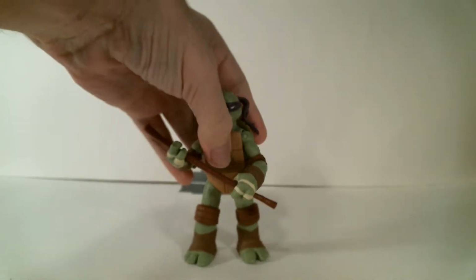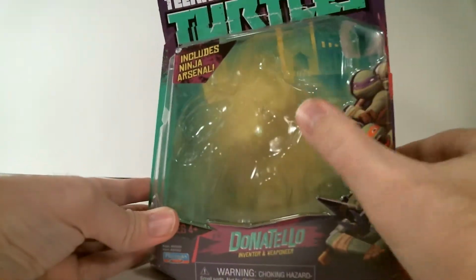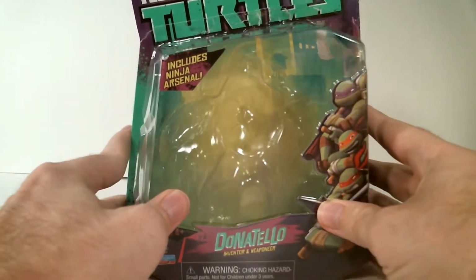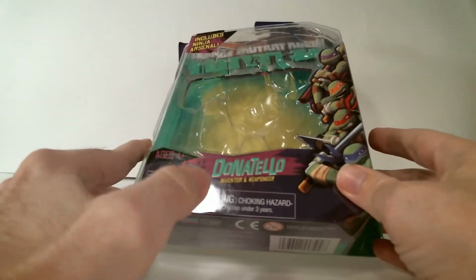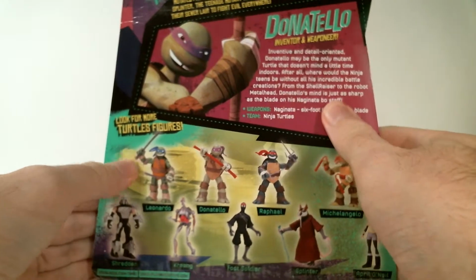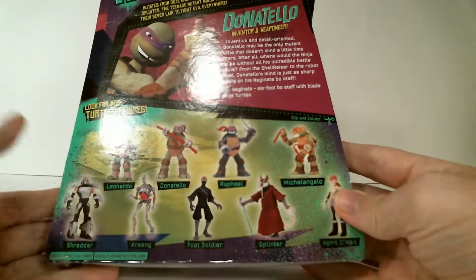Go ahead and get the package out of the way. Pretty much exactly the same as all the others. Get the name of the specific character. He would be window boxed right here. Very small, very minimalistic package. I like that, so you don't have a bunch of junk to get through to get to your stuff. Includes Ninja Arsenal, picture of the brothers, don't choke on your turtle. On the back, brief bio, brief story to the new show, other figures in line. Nothing spectacular, nothing out of the ordinary.